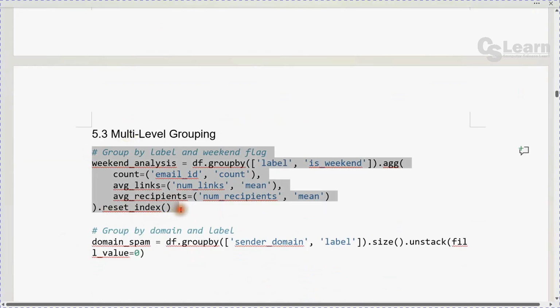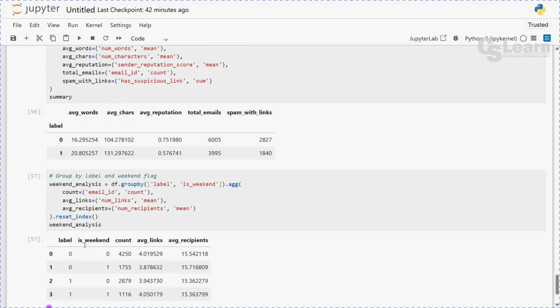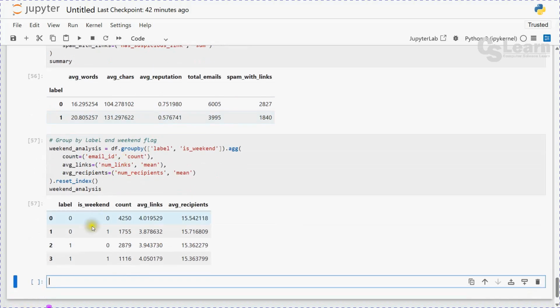And the next one, multi-level grouping. We are going to group at multiple levels. Right now we are going to analyze group by label and weekend flag.